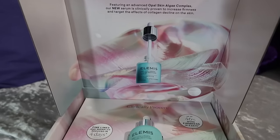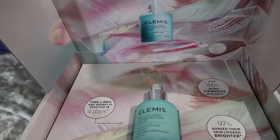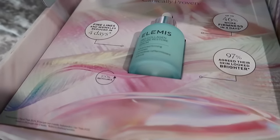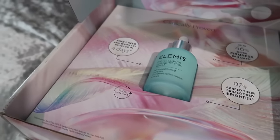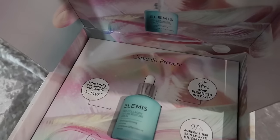So guys, Elemis sent over the Pro Collagen Future Restore Serum. I'm so glad, because when I went and got my last facial, they was like, girl, this is what you need. And I have a lot of them at home, but I just love Elemis, and that's kind of like the product I stick to. It's kind of hard with skincare. You want to try new stuff, but then it's like, if it ain't broke, don't fix it. But I do need a lot of improvements. So this reduces wrinkles, guys.